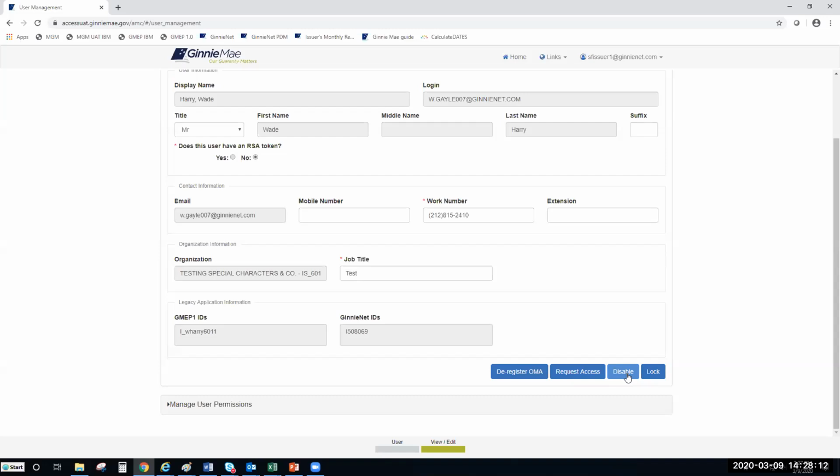A user account may become automatically disabled due to 90 days of inactivity. That's one of the first things you want to remember. If you have access to MyGinnieMae and you did not log in for the full 90 days, that account is going to be disabled. Disabled also means if you had functional roles, those functional roles will go away.